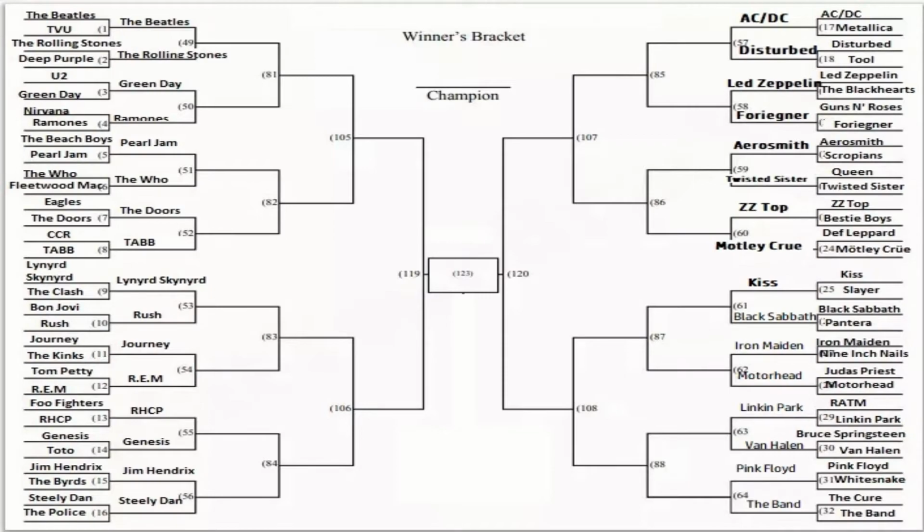Okay, Lynyrd Skynyrd or Rush? Lynyrd Skynyrd. Yep. Again, what are these British going to do? Okay. Journey versus R.E.M. Journey, I know who they are. Journey, because I know who they are. I also have somebody going with Journey because I know who they are. R.E.M.